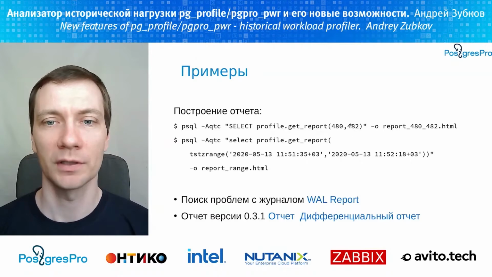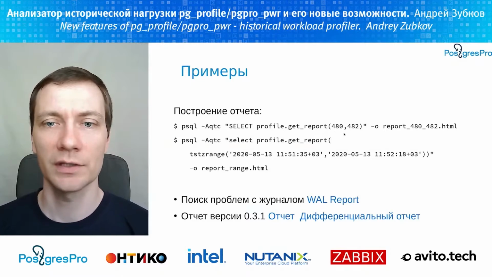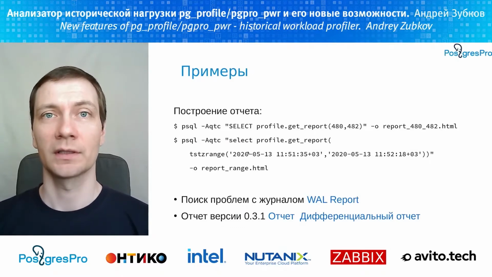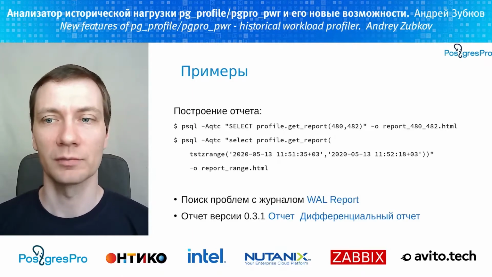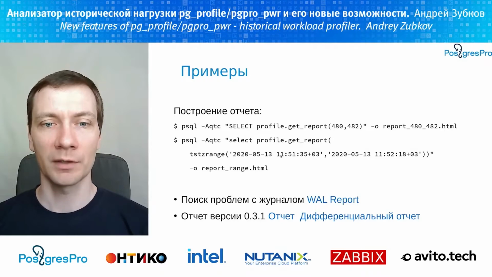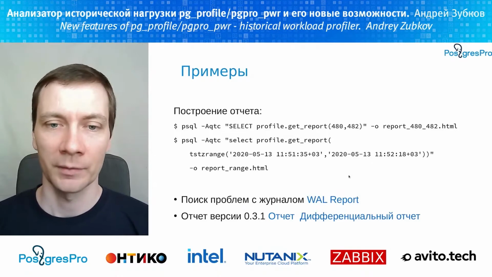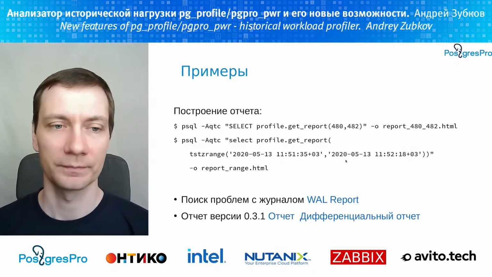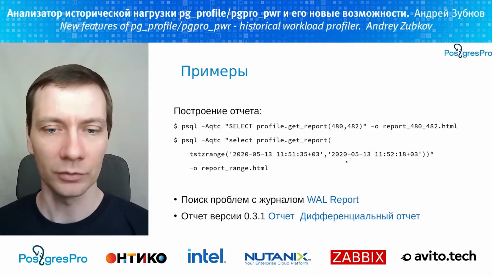As for the report, it is quite simple. We use the get report function, then we set the interval that we want to use in our report. It can be done in the form of sample identifiers or some time marks. If we use time, then there should be some monitoring that clearly shows the periods of anomalous workloads, so that we can generate reports on them. So when we know the time, we can try and make the report. The interval expands to the nearest snapshots.